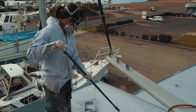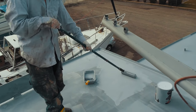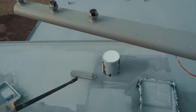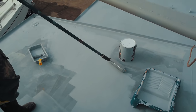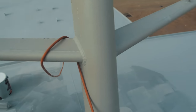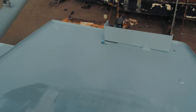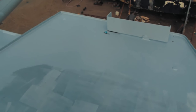Jess is up on top of the wheelhouse with us, and we're basically just going through and rolling it out. You can see we've done the rear roof now, painting ourselves off the top of the boat — working from the back of the wheelhouse forward. It's sort of a two-step process: we go around all of the edges, get a big thick bead of paint all the way around those, and then paint our way back in using the big roller.